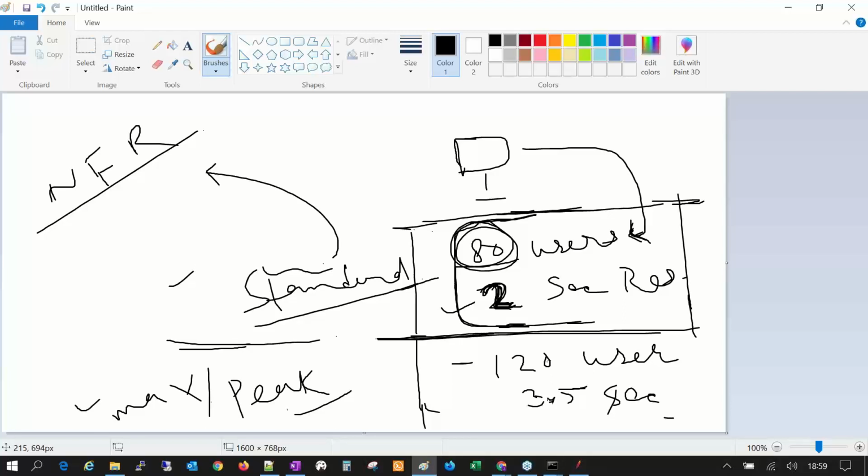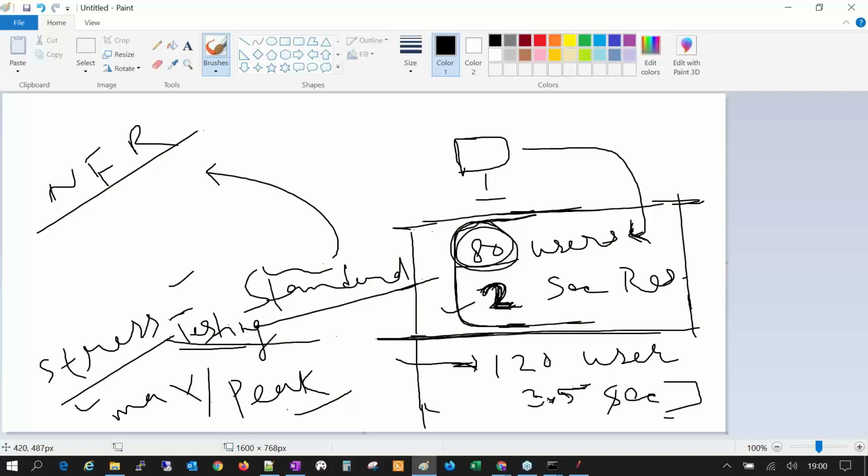If I run a performance test for these 120 users, and my application response time is up to 3.5 seconds while running with these 120 users, that performance test becomes the stress testing.